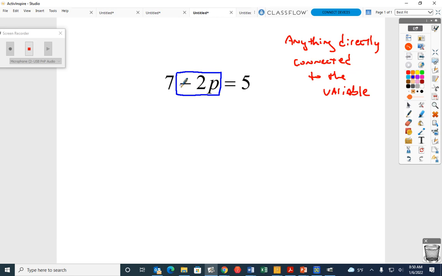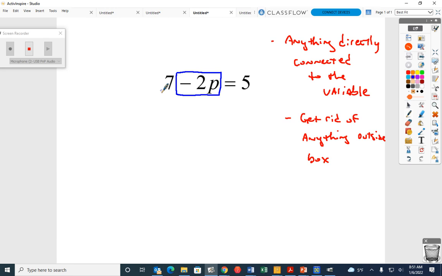Yes, sir. Now, what we're going to do next is get rid of everything outside that box. Now, I'll show you how that's done. It's easy. If we look at this equation, what is outside this box? 7. There's a 7 there. Well, what kind of 7 is it? Is it a positive 7 or a negative? Positive. It's a positive 7.